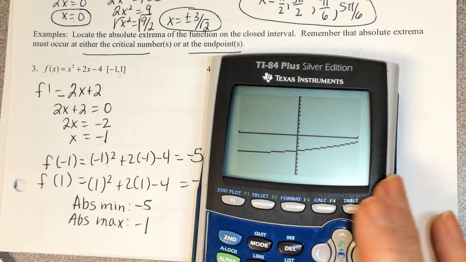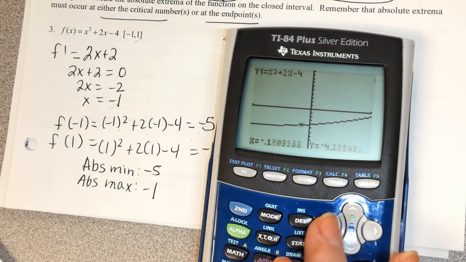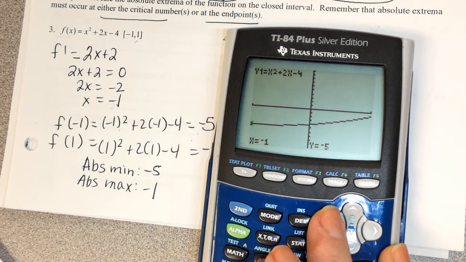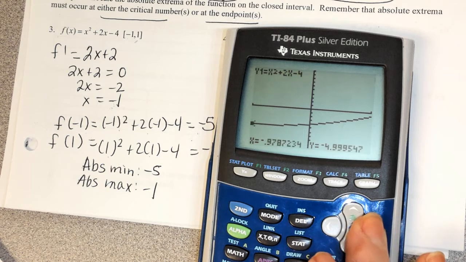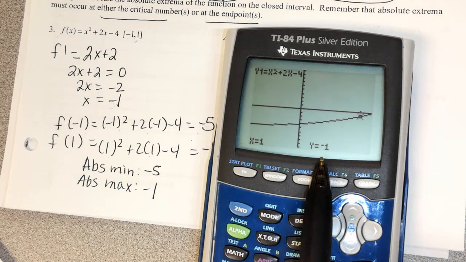So we want to know what's the absolute lowest point. Look what I can do. I can hit trace. I can follow this function. See how my absolute lowest point is occurring right here at -1? That's the absolute lowest. If I trace it and I want to find the absolute highest point, I could sit here and do this and not use calculus, but we're trying to use the calculus method. So the absolute highest point on that is occurring right there at -1. That's my highest point. Do you understand what we're doing?